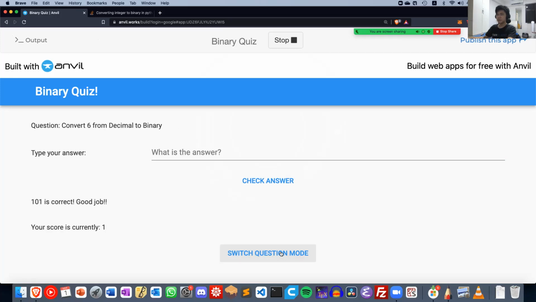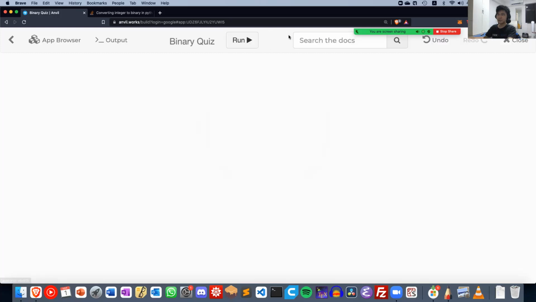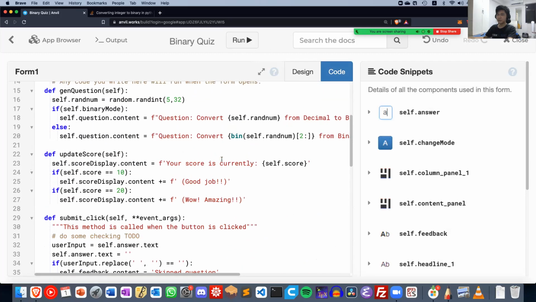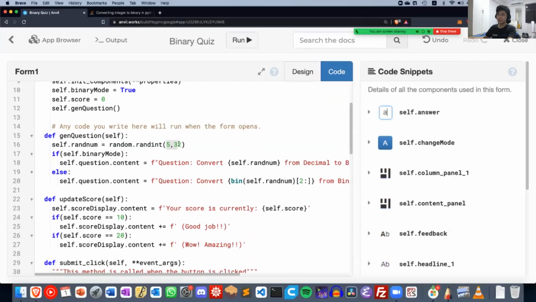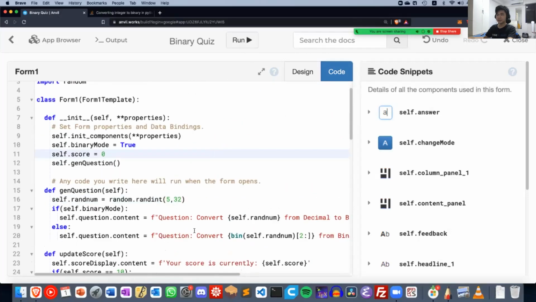Okay, seems pretty good. Maybe as an added functionality, I can let the user change the range, but I'll leave that for another time. In this case, it's just generating numbers between 5 and 32. That's quite reasonable, I guess.